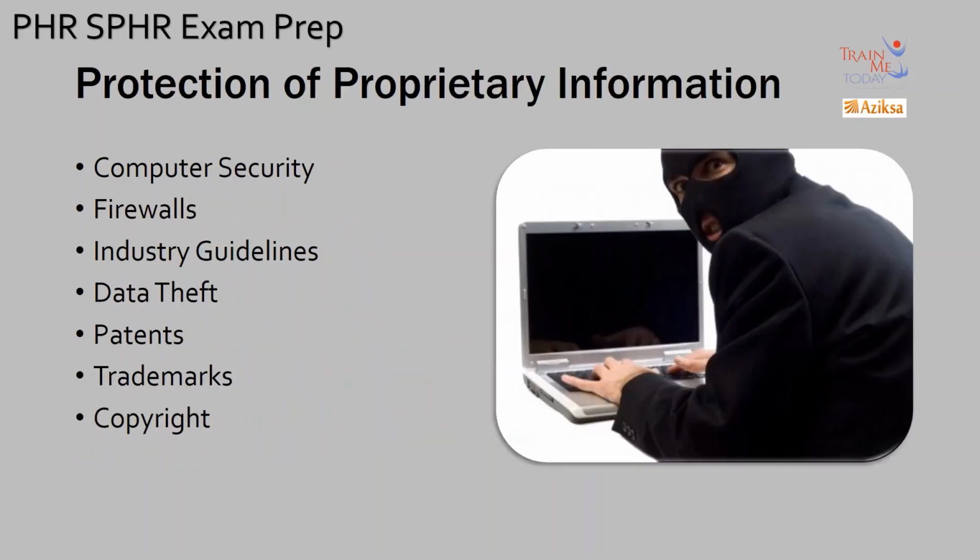Employers who have important or sensitive information stored in computers should have a security system to protect this information. Companies use firewalls to reduce the danger of security breaches that could occur as company-sensitive information is accessed via the internet. There is a list of bullet points for industry guidelines, which is provided to us by the computer industry, and they have specific security guidelines that they recommend. So make sure that you review that.